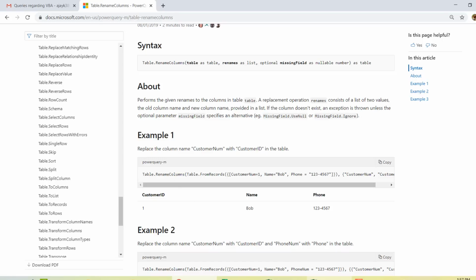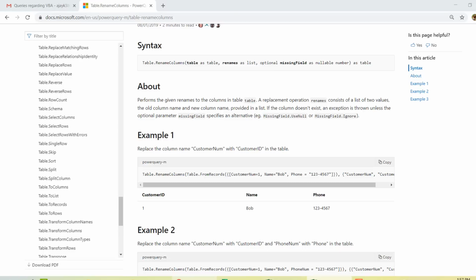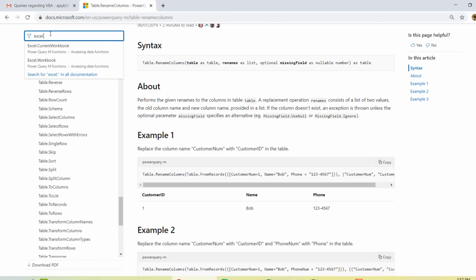Let me come back to the Advanced Editor. Why I was telling you about that, because if you look at this Excel.CurrentWorkbook, this is also one of the functions. If you go back to this filter by title and start typing Excel., you find Excel.CurrentWorkbook and Excel.Workbook functions.